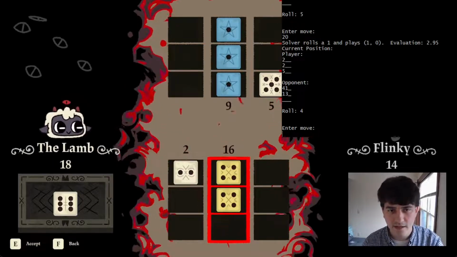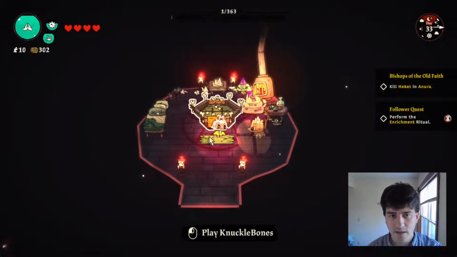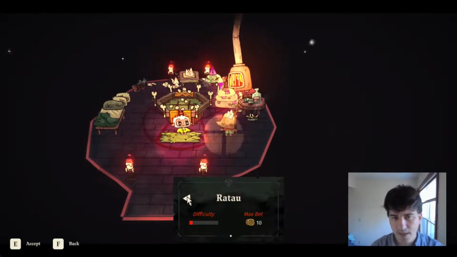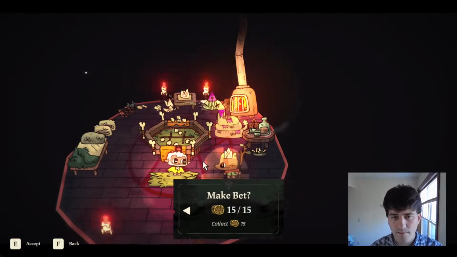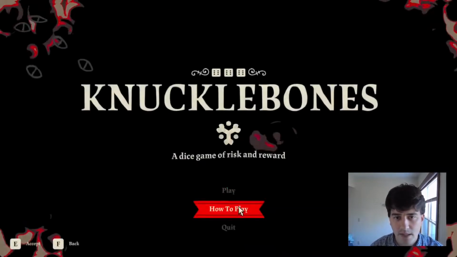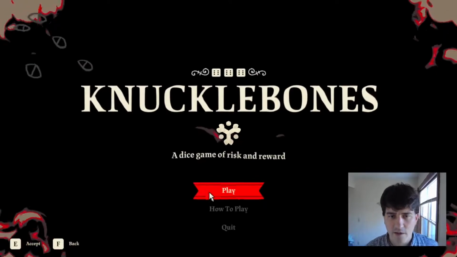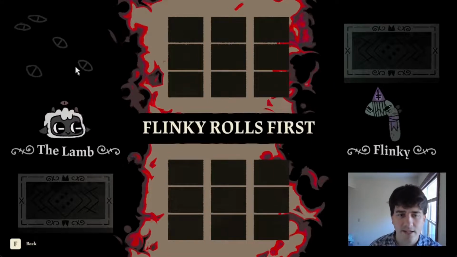All right, let's get into it. So here is Cult of the Lamb, and here's the Knucklebones dice game minigame. So we can pick an opponent, and it doesn't really matter. We can make a bet because I may as well get money. And so I could jump into the how to play here to show you the rules, but I think it's honestly easier to just see an actual example game.